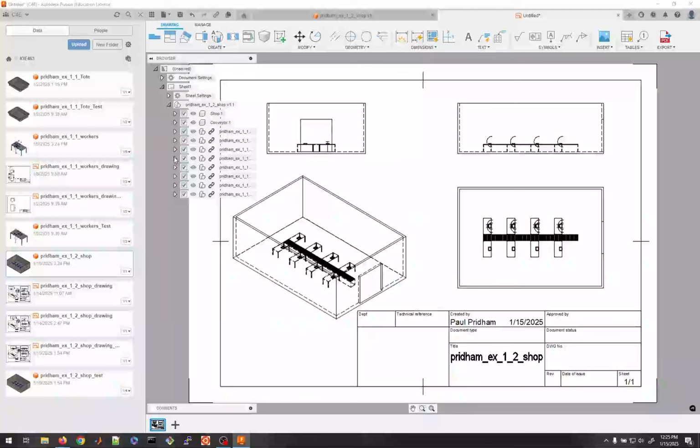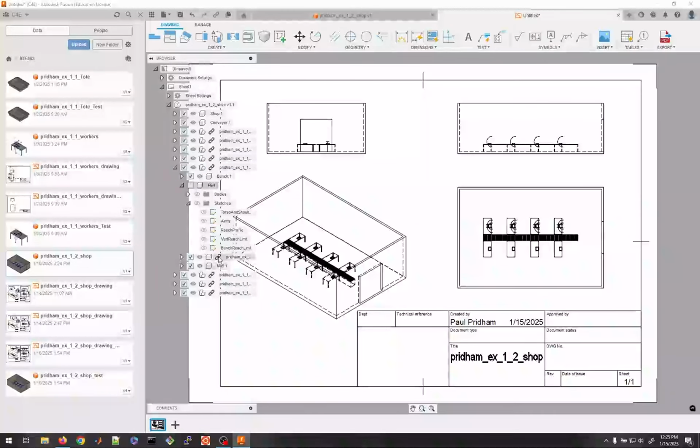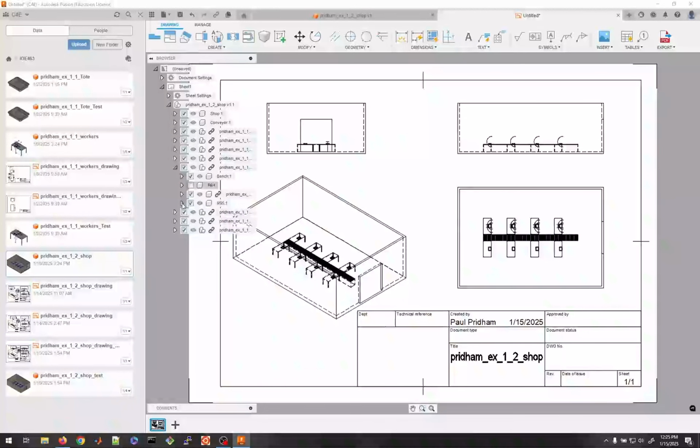So that is the top row done. Now for the bottom row. So this one we're going to use M95. Again, for these ones, the 5th percentile female was not visible in the base design, so they're suppressed in here. If we wanted to, we could unsuppress it, but we can leave that there for now and just come to M95 and do the same thing, showing the sketches.